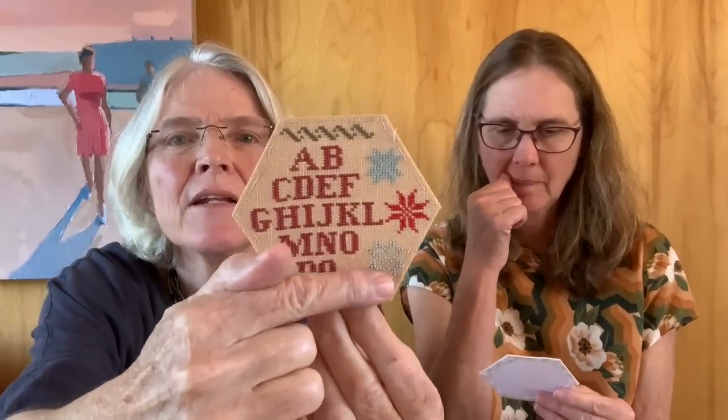And then I thought, oh, let me do one that's an alphabet. So I have one, and this is just part of the alphabet. It goes from A to Q. They look a little smaller and more dainty in person than they did on Instagram to my eye. And then when I finished this, I was going to center it, but I thought there's too much space. So I added just 3 variations of stars and a little border across this.